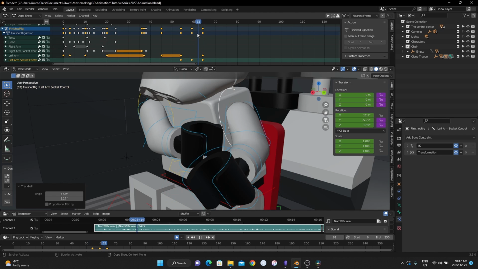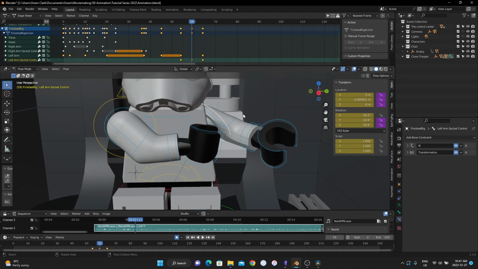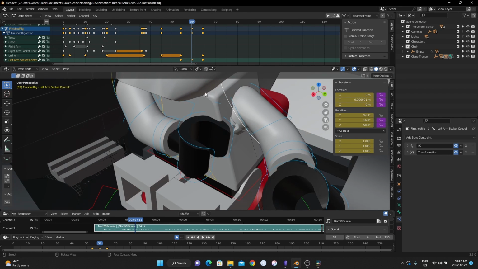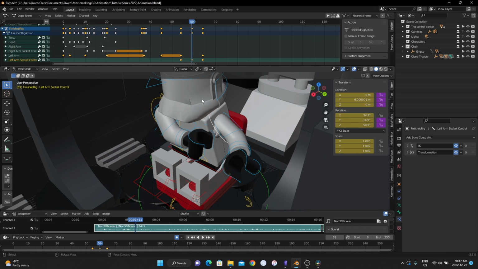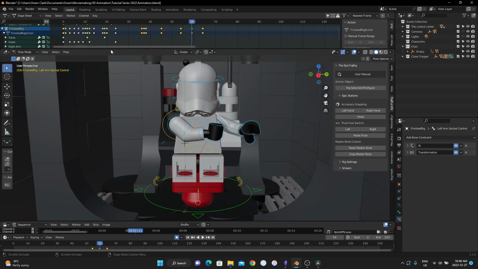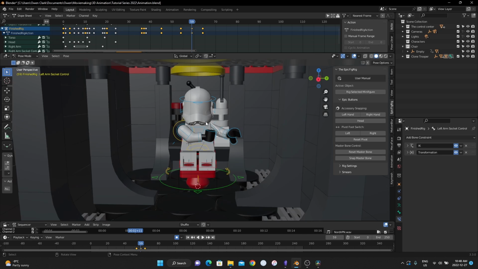So it's all about those little keyframes, and it's slightly easier than animating stop motion because it interpolates it for you. But at the same time, you have to be careful because you can have animations that end up looking overly interpolated. So I'm just going to fast forward this video as I animate the rest of this minute 40 long audio file.